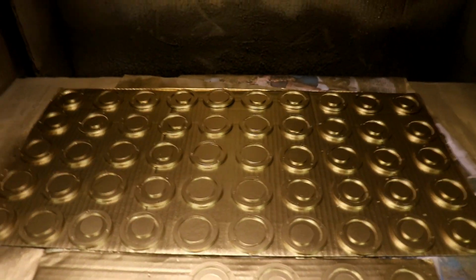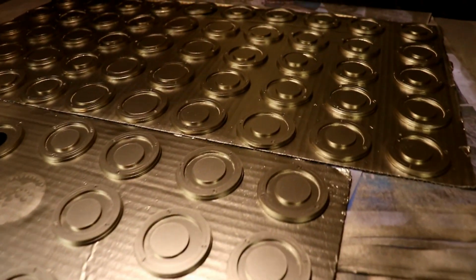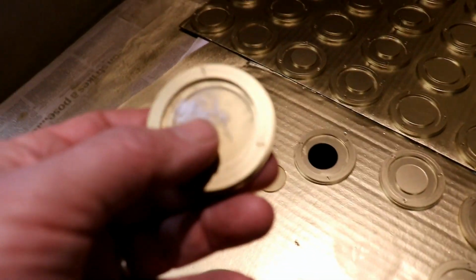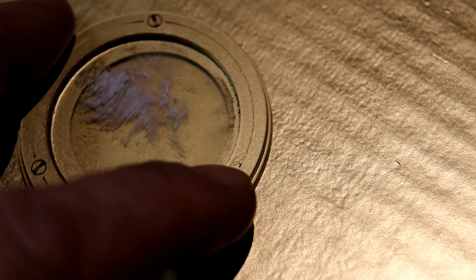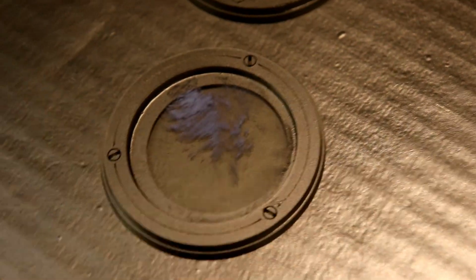I'll get them all packaged up. I don't think there are many errors. Let's try and find a faulty one. And it's a joy that I'm having a problem finding a faulty one. Well, I'll show you what I mean by faulty one. Here's an old one that I rejected, and as you can see, there's a blemish. Disgraceful, disgusting, destroy it. Or indeed get some wet and dry, smooth it off and repaint it.